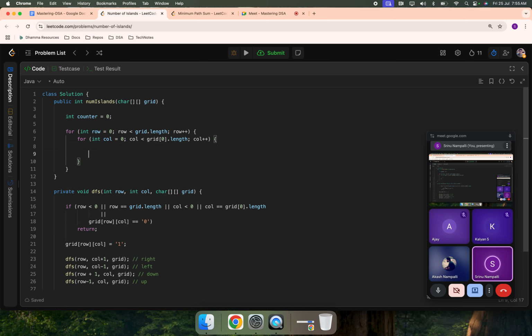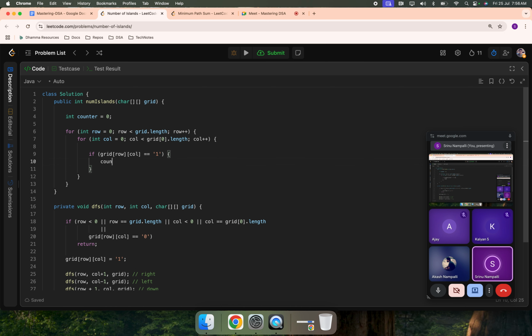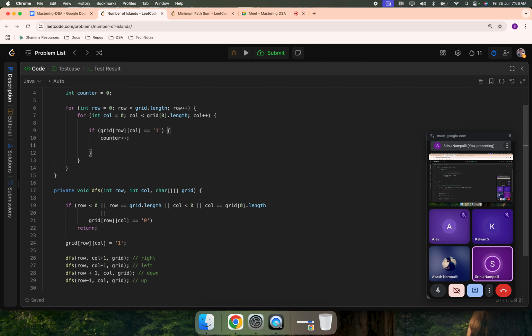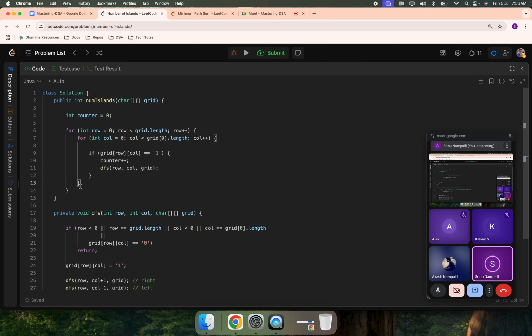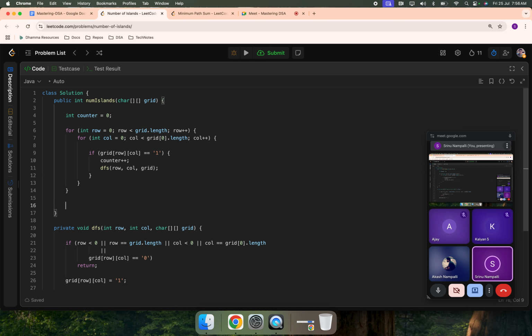Whenever you found grid of row column which is equal to 1, it means you found an island. So first increment the counter, then connect all the islands and mark them as 0, so that next visit it won't be possible. So for this given row, for this given column, just initiate the grid. Finally, you get a counter, and at last you need to return that counter.